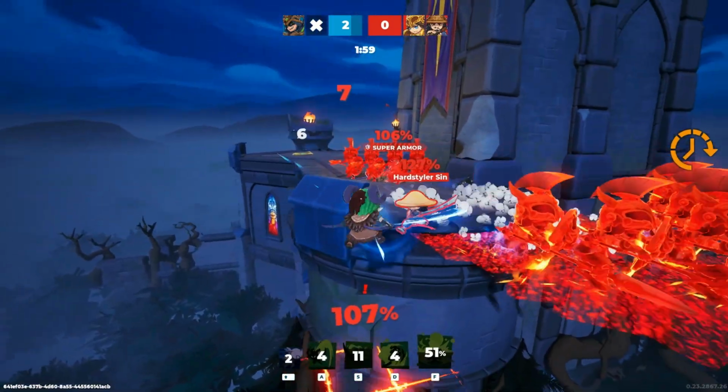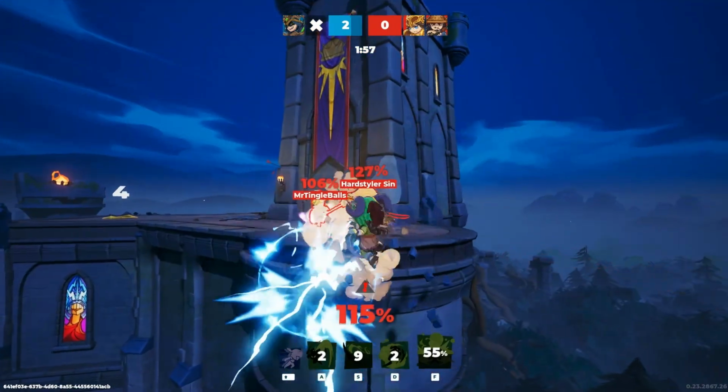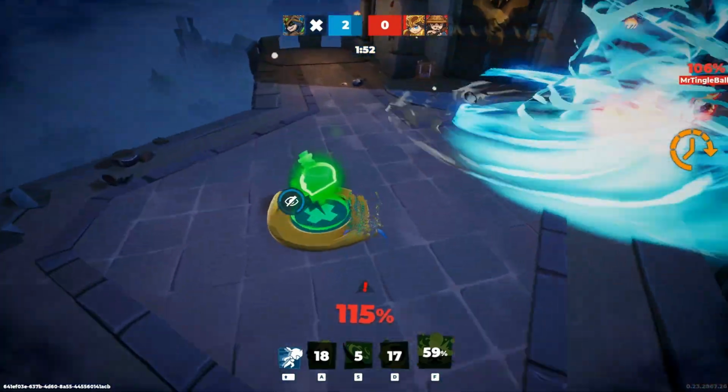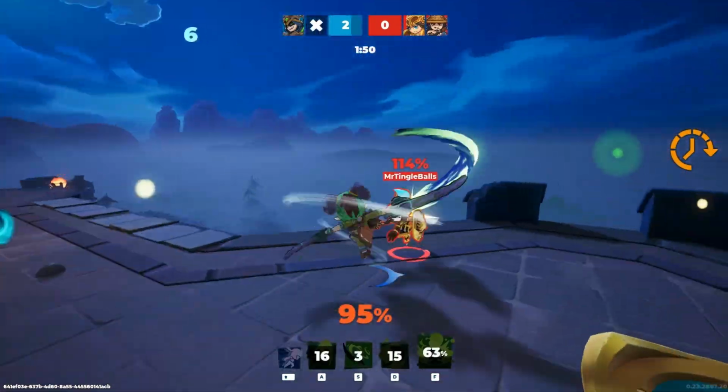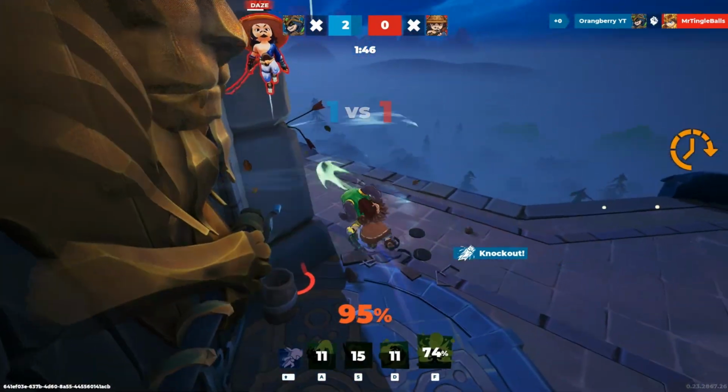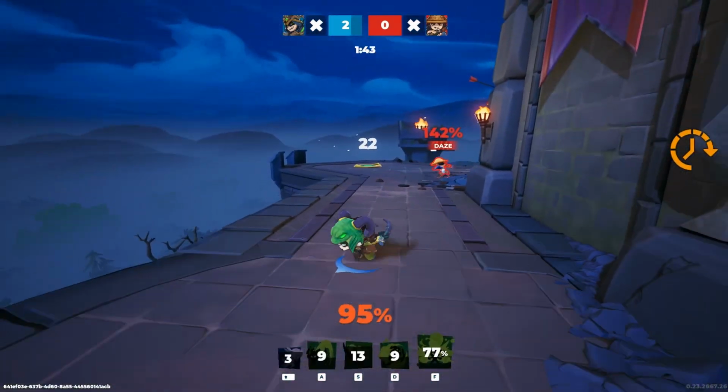Gonna try to avoid jumping back up. Just barely avoiding the Athena. My acrobatic strikes. Oh, man. That right there was the save of the century. I was a couple milliseconds off from being eliminated if that acrobatic strikes didn't come out. And there goes the Athena. Now I just gotta worry about the Susanoo.